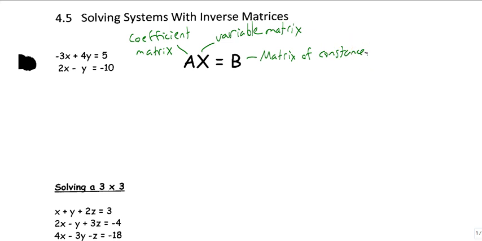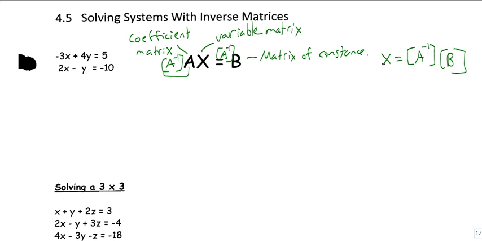So to solve, what happens is you basically multiply by A inverse on both sides. And you have to multiply A inverse on the left side, because otherwise it won't work. Because when you multiply matrices, it has to follow the rules of columns and rows. We won't get into that right now. But when you multiply this, this turns into basically 1. So you're left with x is equal to A inverse B. And that would be your answer. That's all you have to do for these problems.